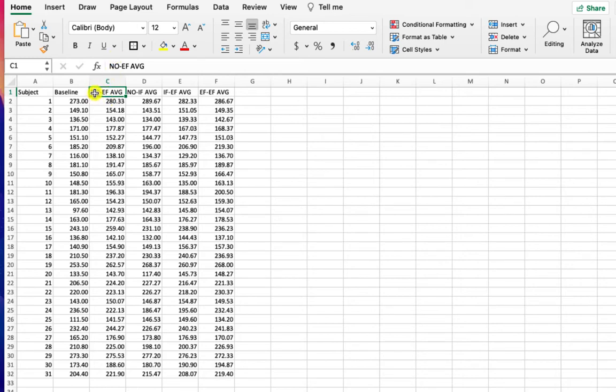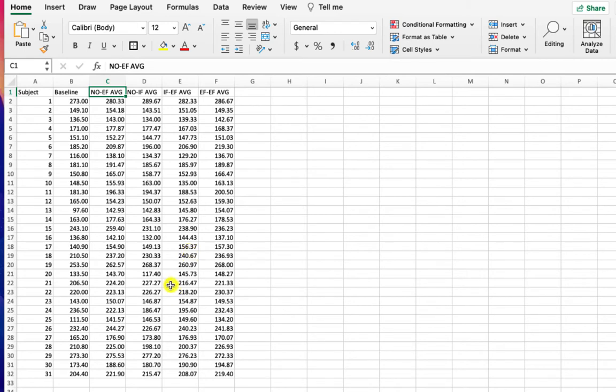One being that they had no instructions, then an external focus of attention immediately before the jump. No cue prior to approaching the force plate, then an internal focus of attention cue before performing the jump. And then we had internal, external, external, external. Okay. Those aren't necessarily important to you, but just so you know what these labels are indicating.